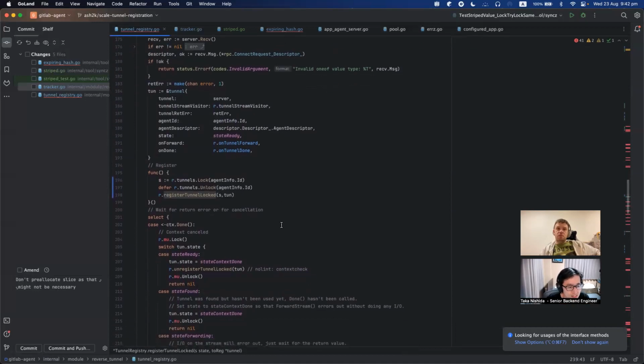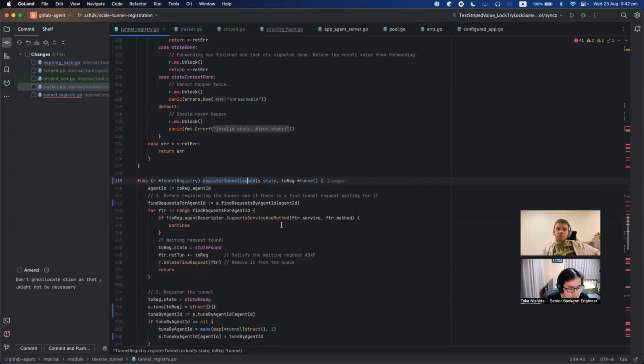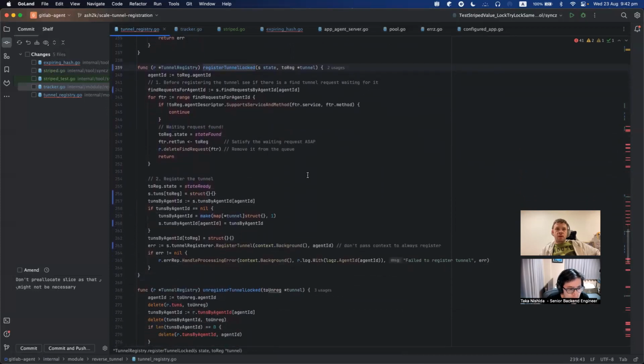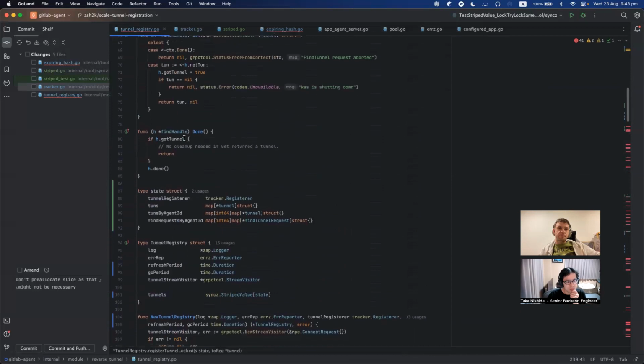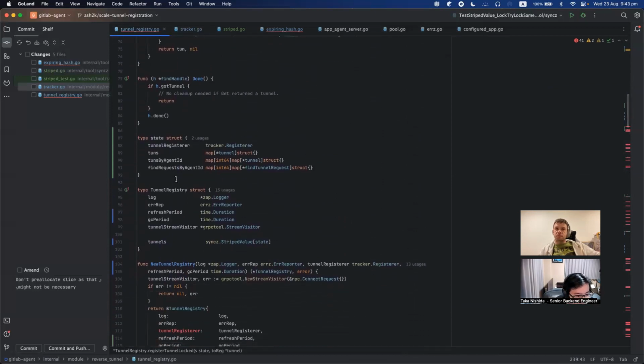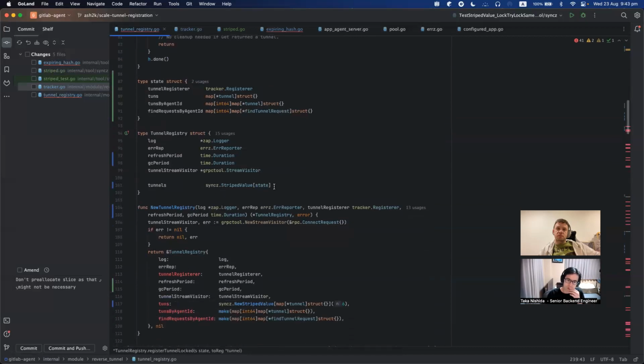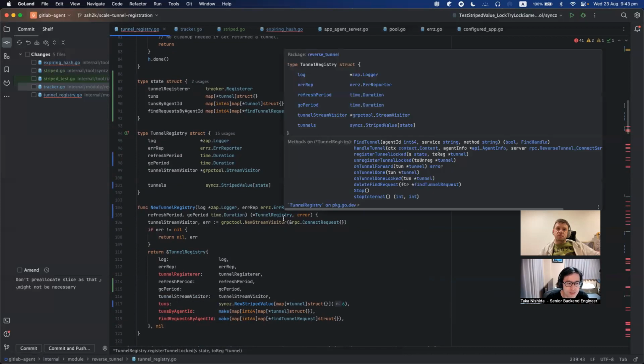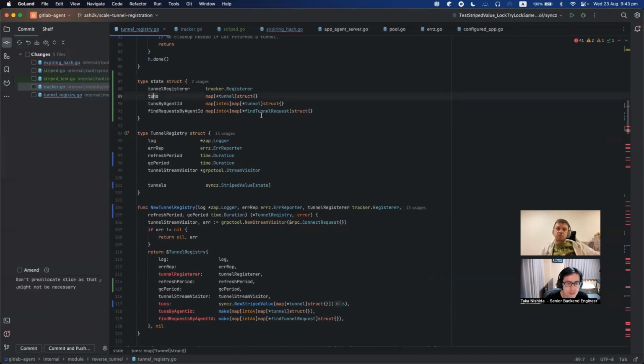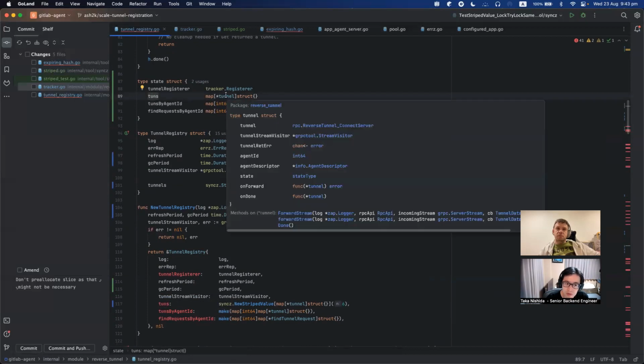Another question. Could you go to the data structure of S state? What actual value or struct? Like, for example, this tons, right? Inside the tons, the key is the pointer to tunnel.